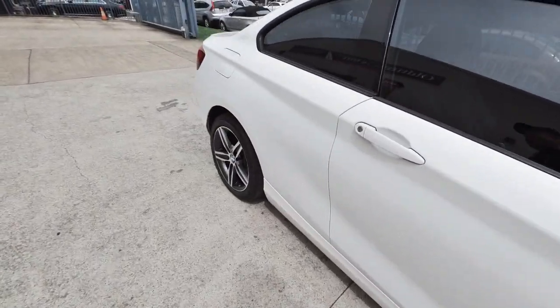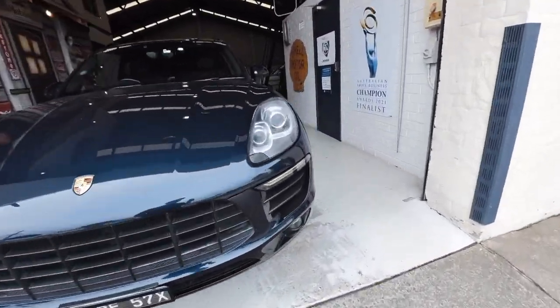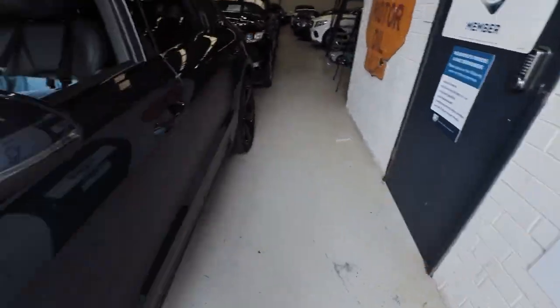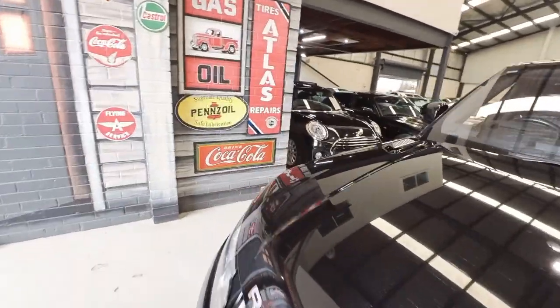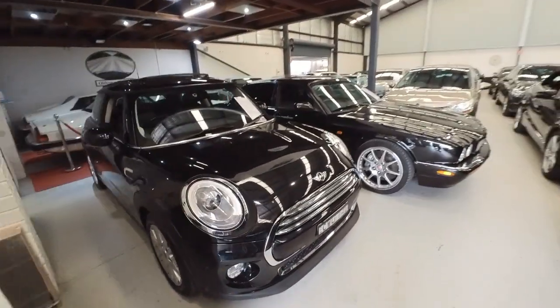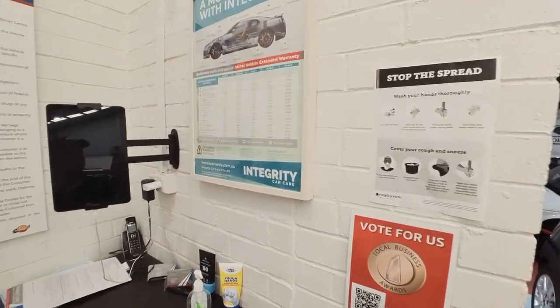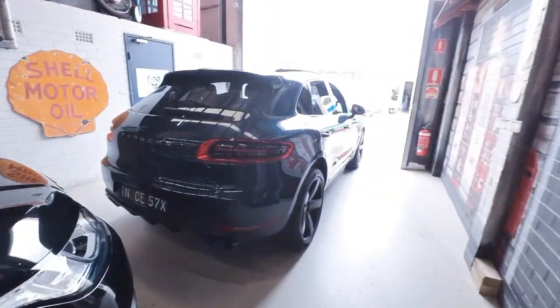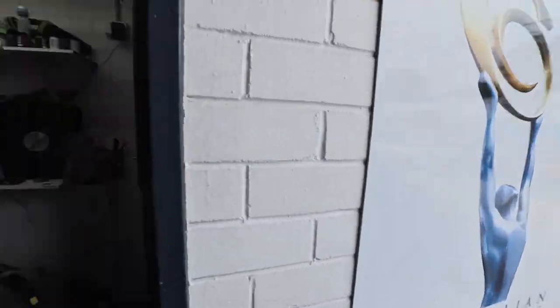I'll take you for a bit of a walk into our lovely showroom. There's our awards. That's my Porsche I'm driving today because my kids and my dog like the Porsche. There's the doggy seat — very important. You'll see our showroom, it's got a plethora of beautiful cars ranging from, you know, mainly Mercedes, but BMWs and so forth. A bit about what we do — we've done it since 1994. Got our extended warranties there. And how about we go inside the special key cupboard. I'm going to get the key to the car.